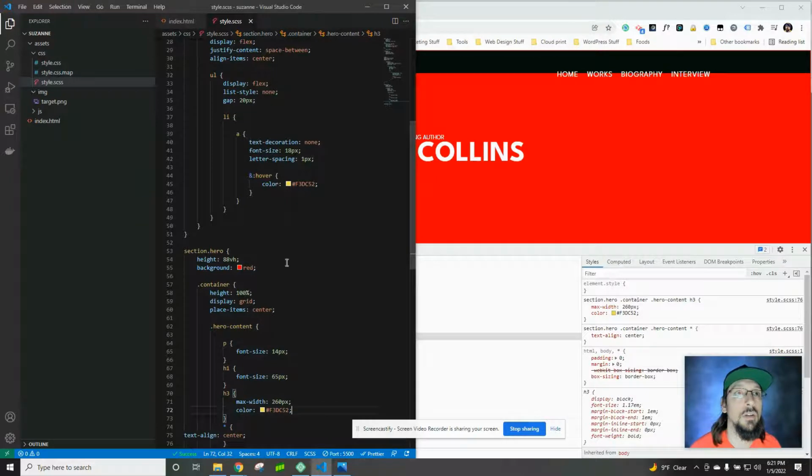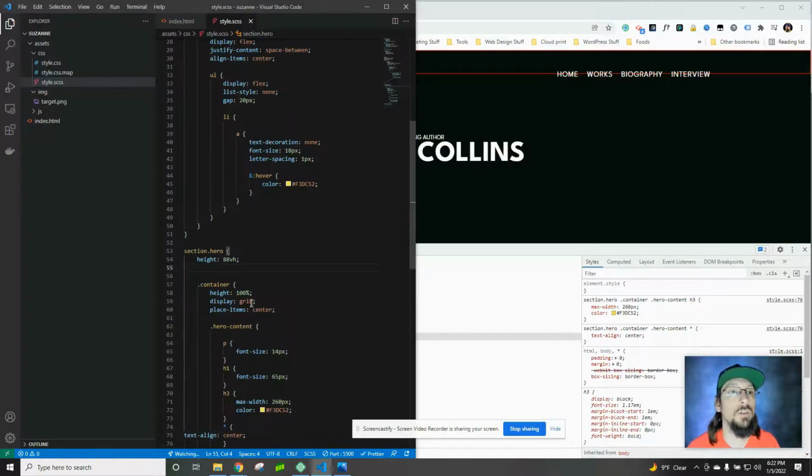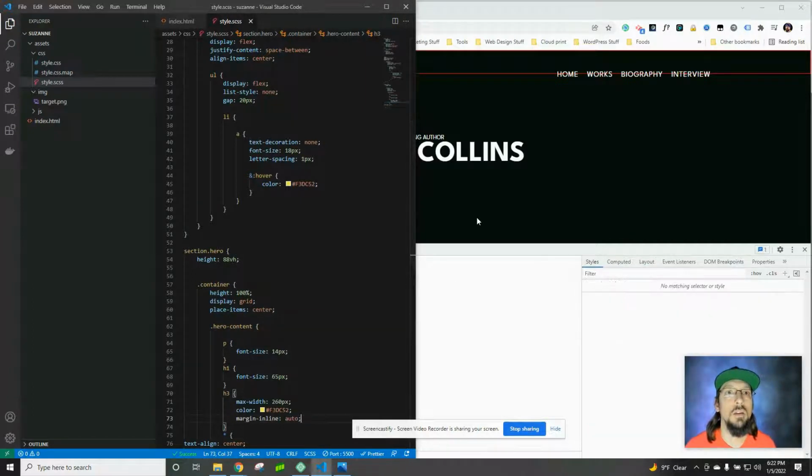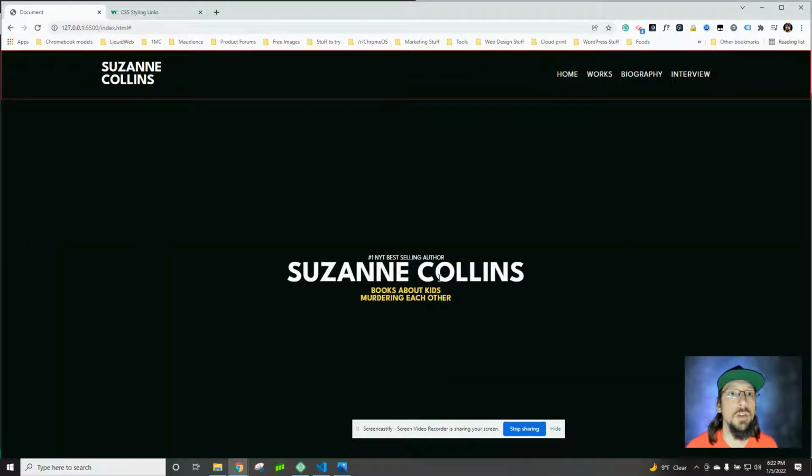Save it. I'm going to get rid of this red background. We don't need that anymore. Okay. And since I messed with the width, now I also need to say margin inline auto, I think. Yep, that'll work. We can close that now.